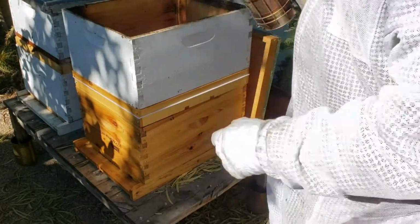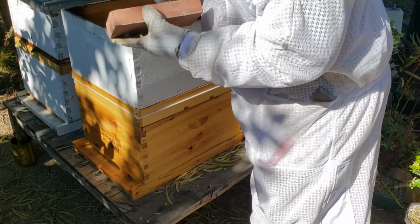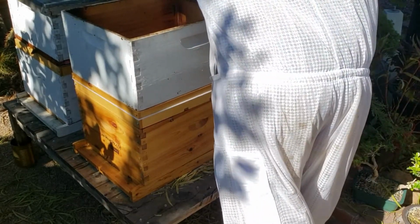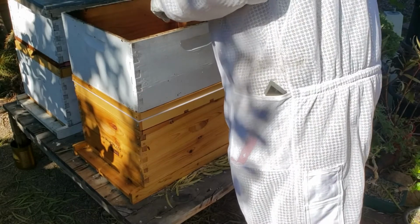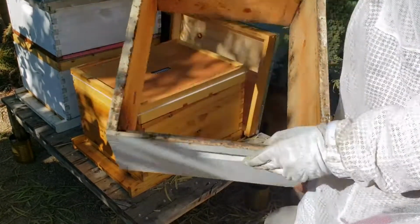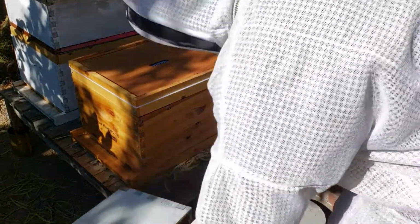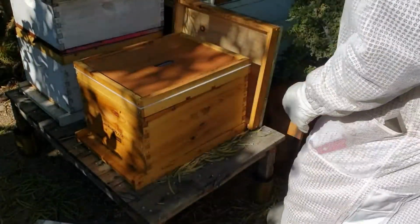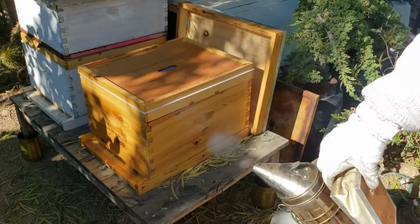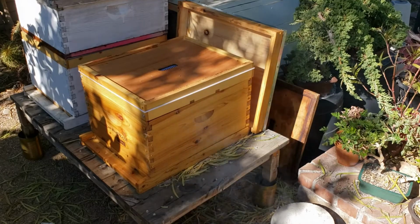Give them a little smoke. Make sure everything is in camera. Looking good, looking good.